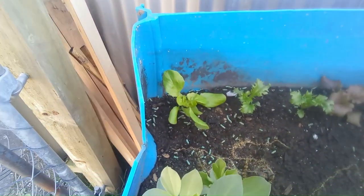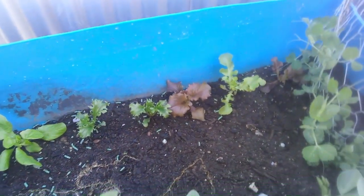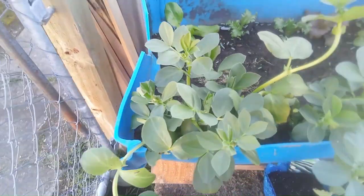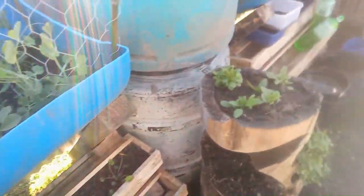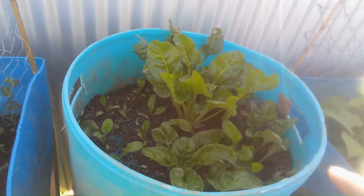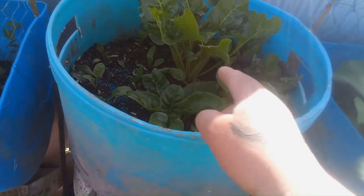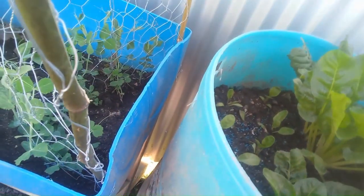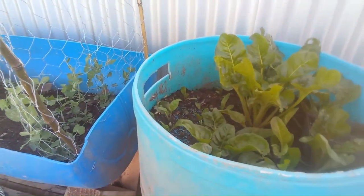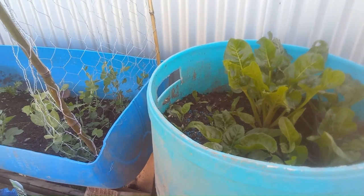Look at how much these lettuces have grown. They are pumping, flourishing, thriving. Broad beans, can't wait for the broad beans to come on. I love broad beans. That center one there, it's just pumping, coming up. And the silver beet on the side, I think they'll be compatible plant mates.